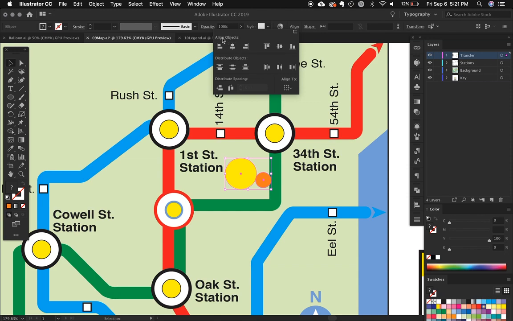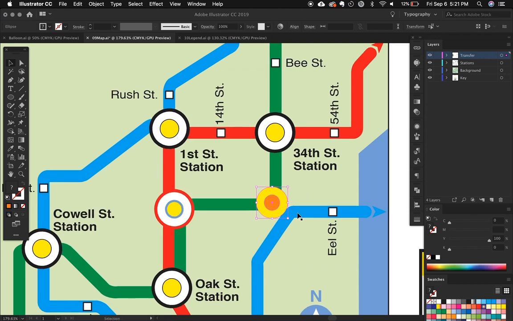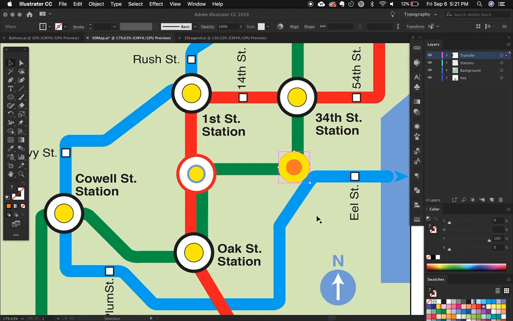Now, see we have this Align Objects menu right here. I'm going to align those horizontally, so up and down. Then I'll check this for Align Vertically. So I'll align those vertically. Now, boom, they're exactly right on top of each other, and I have a subway stop right here. Okay, you can make a square, a diamond, whatever shape you want, but that will work right there.